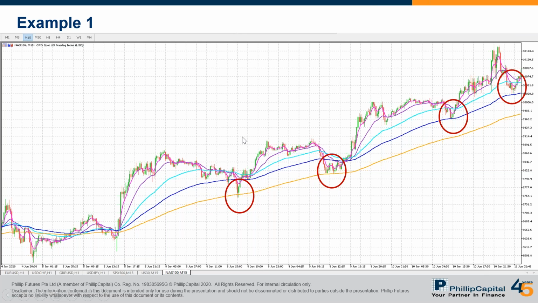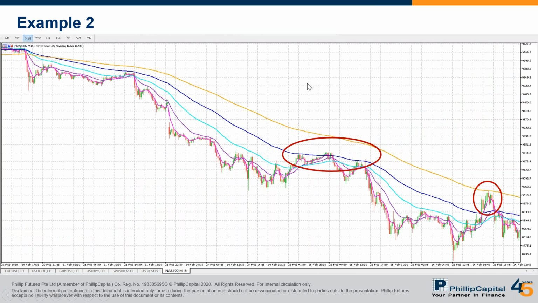So you can see that if it's on an uptrend, it always bounces off the 100 or 200 line. The last two circles bounce off the 100 line, the blue line. This is the repeated pattern that we've seen. Once you identify the trend, we look for a price retracement back to the 100 or 200 line, and then we buy. Uptrend, we are looking to buy. All right, so this is the first example.